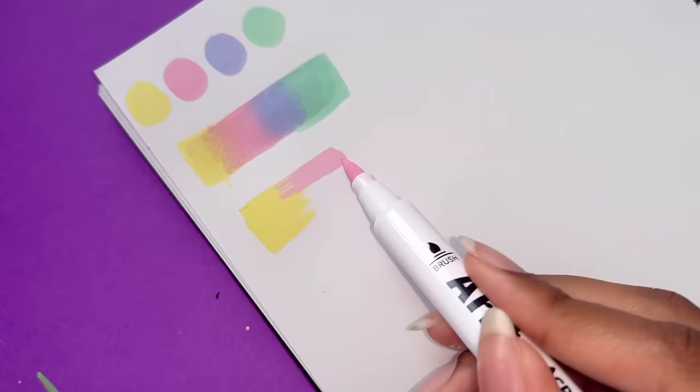That is something I love about this marker set because since it's acrylic markers, you can cover up your mistakes, which you can see me do later on in this video actually for the final drawing, because I colored in something, then I didn't like it, then I went ahead and I covered the entire thing up and started again, and it worked out really well. It's similar to acrylic paint. If you mess up, you can just cover up your mistakes, and with this pen, you also have that kind of option as well, which is really nice.